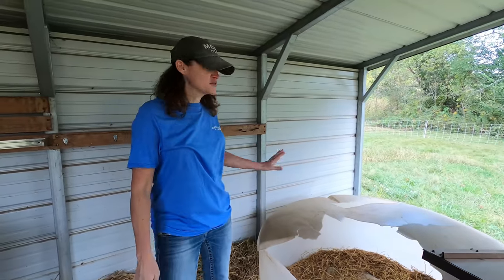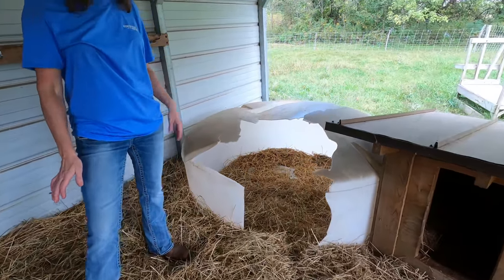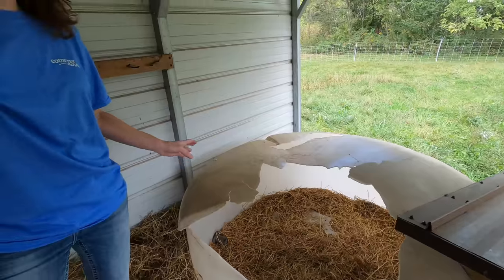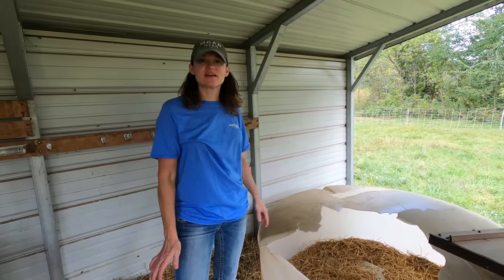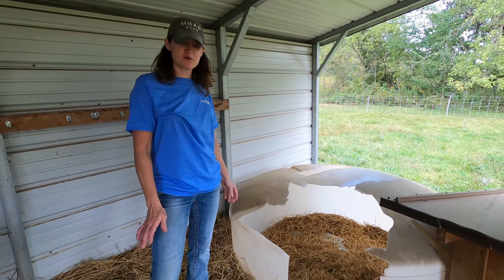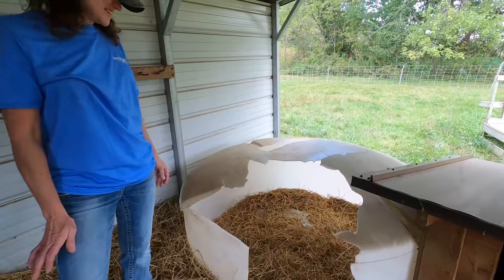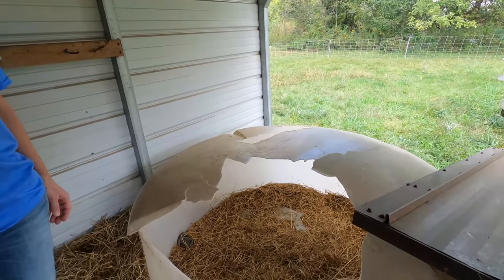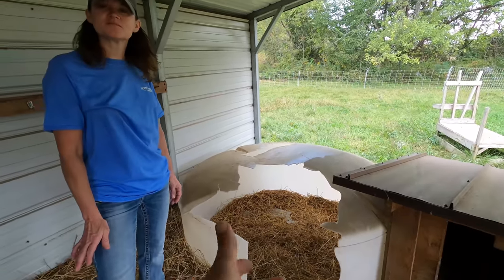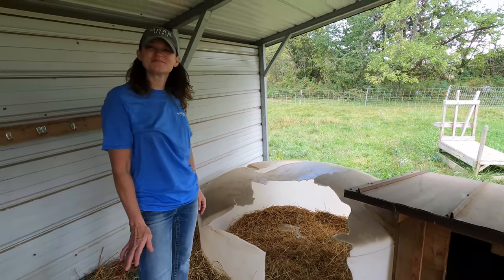All right, so we were using this old water tank as a shelter. We'd cut a door out, and Luke likes to jump on top of it. So I came out here one day to bring him hay, and they had collapsed it. I've been picking up the pieces as they've been tearing it apart, throwing them away, but it's in pretty rough shape. We may be able to clean this up. I'm thinking maybe if we cut the top of it off, and then flip it over and make the bottom the roof, maybe they could still use it as a shelter.